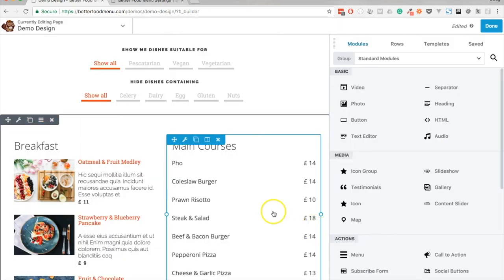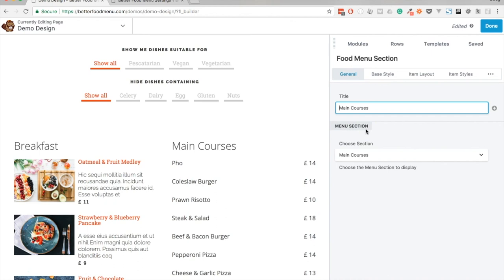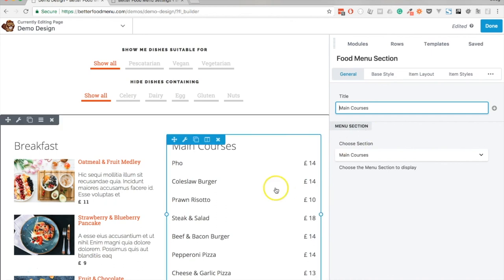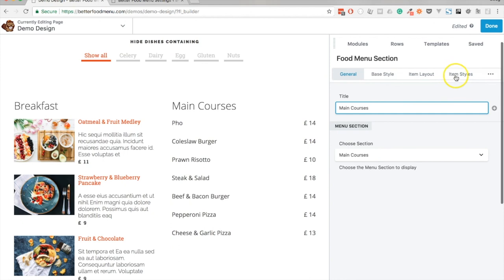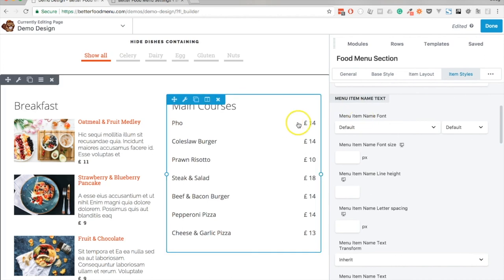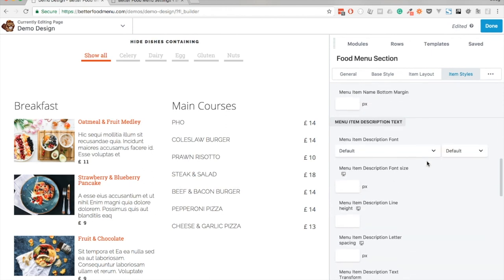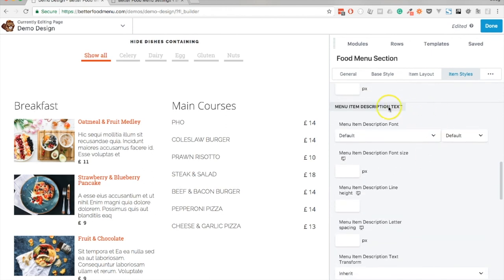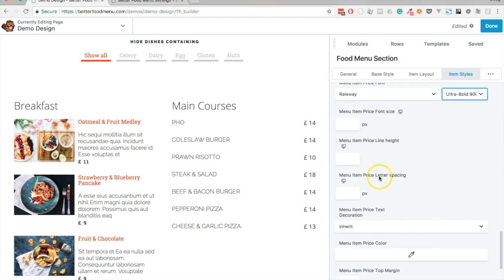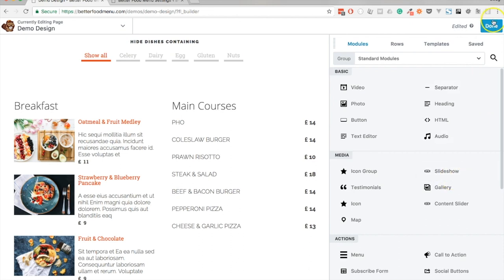And I'll jump into the settings form for this section. Now, simply, I'm going to apply some basic typography settings to this module. Then I think we're pretty much done. So first, I'm going to set some styles for the item name. And next, I'm going to set some styles for the price. So we can skip all of the settings for the description because that's obviously hidden. And this is quite a common layout for a lot of menus, and it looks kind of clean. So I'm going to go ahead and publish that.